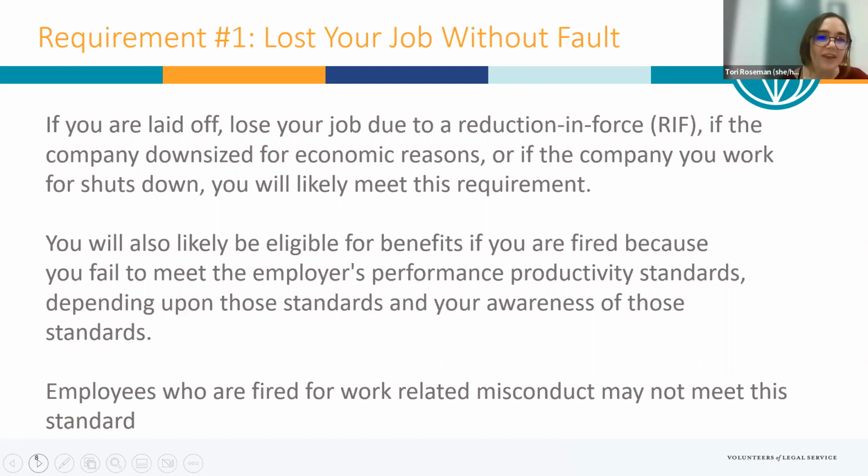Eligibility could also mean that you were terminated due to not meeting performance productivity standards. So if you're a salesperson and you're not reaching quota, you may be eligible because you're not at fault, right? You're not meeting productivity standards. Of course, everything operates on a case-by-case basis. And our hope with these materials is not just to give some examples of who would be eligible and who would be ineligible, but also to clarify that everything is on a case-by-case basis.